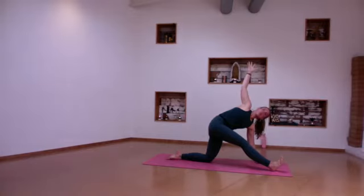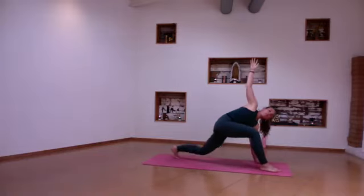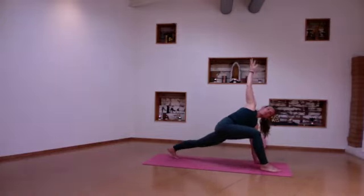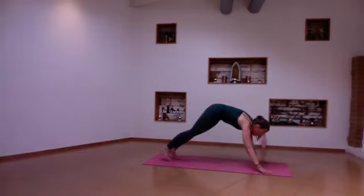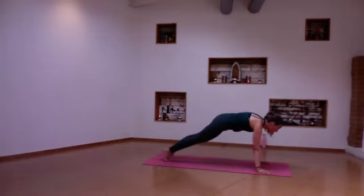But lift the right toes up and then tuck the back toes, bend your right knee and lift your left knee off the mat. Again, bring it to the easy twist. Inhale here and exhale here. Lower your right hand down. Step back to plank or straight into downward.